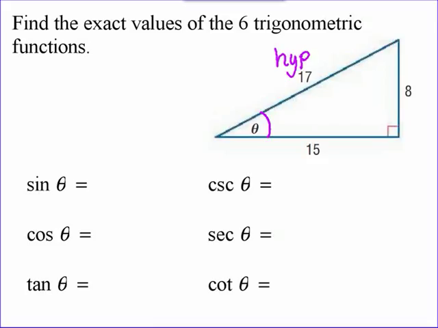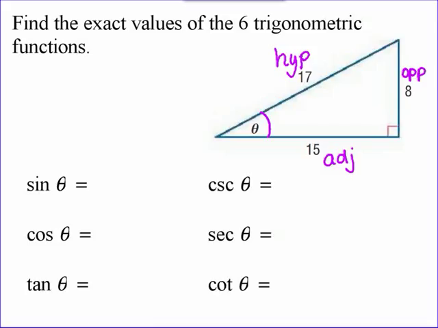It is across from the 90-degree angle. What side is the opposite? 8. What side is the adjacent? 15. Now, you might not need to label those. I'm just doing that for somebody that's maybe watching the video and wants to understand where those come from. And now, there's my angle.